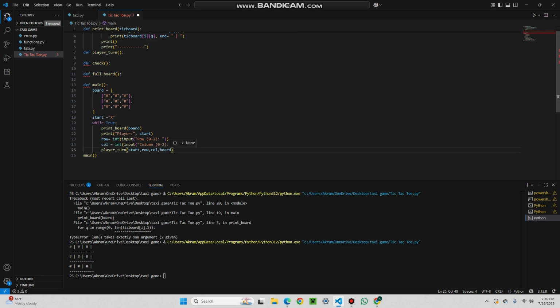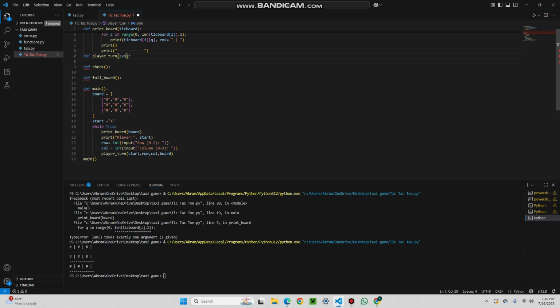Alright, and then call all of that back to the player function: symbol, row, column, and let's just go with bore. Bore for this, kind of change it a little bit. We'll just do rows.